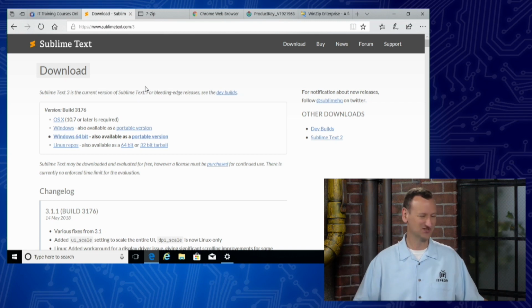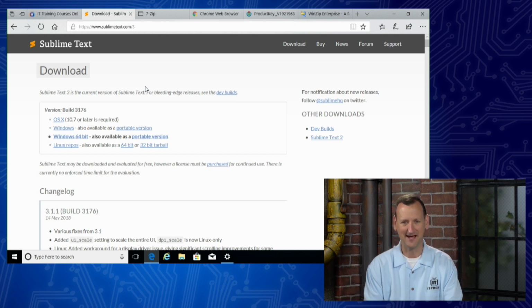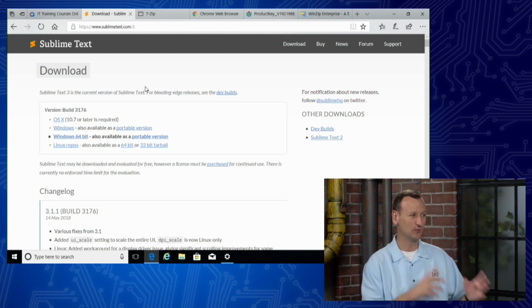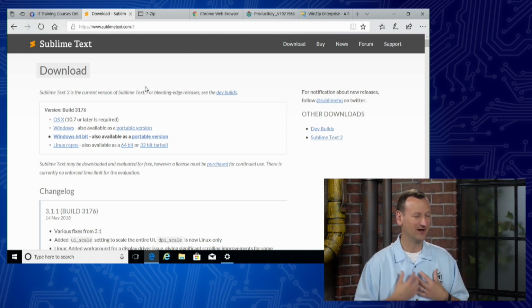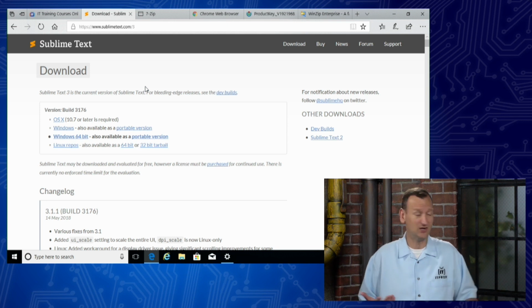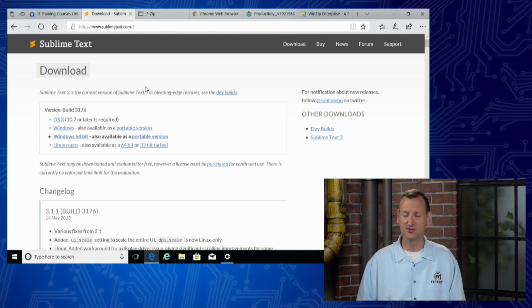I have each OS. I run all of them every day. So I can go to my Mac, I can go to my Linux box, I can go to my Windows machine, and I can use Sublime Text on all three, and it looks and works the same. That makes me more productive, right? That's not important to everybody though. If you have all Windows machines, what do you care if it's multi-platform or not, right? As long as it works on Windows and that's all you have, then you're good to go.